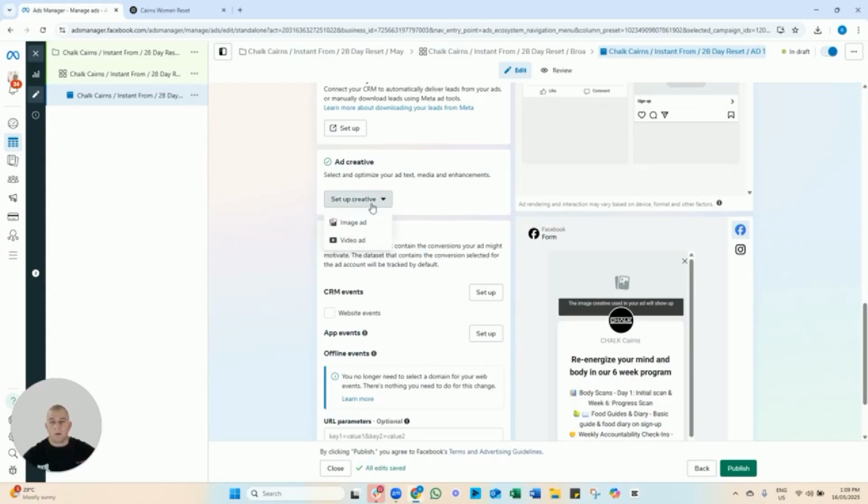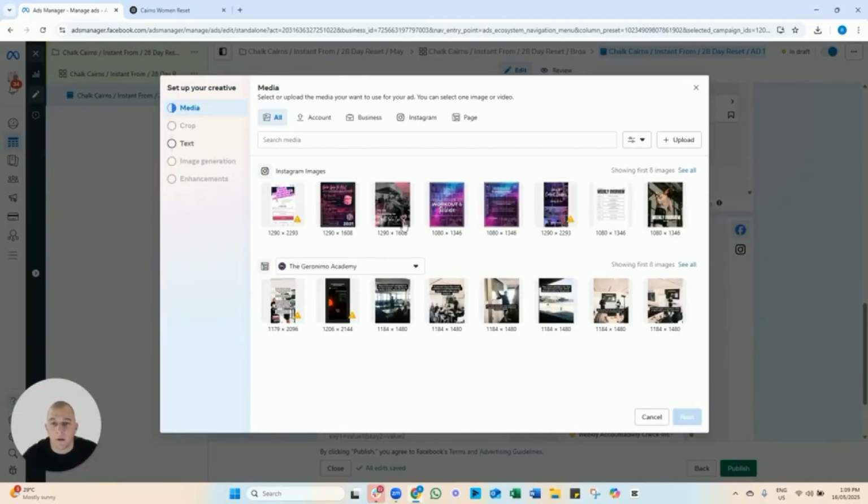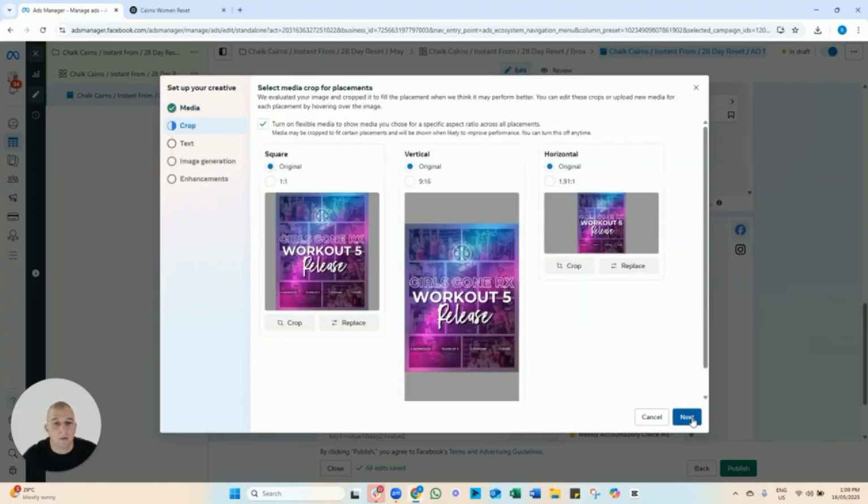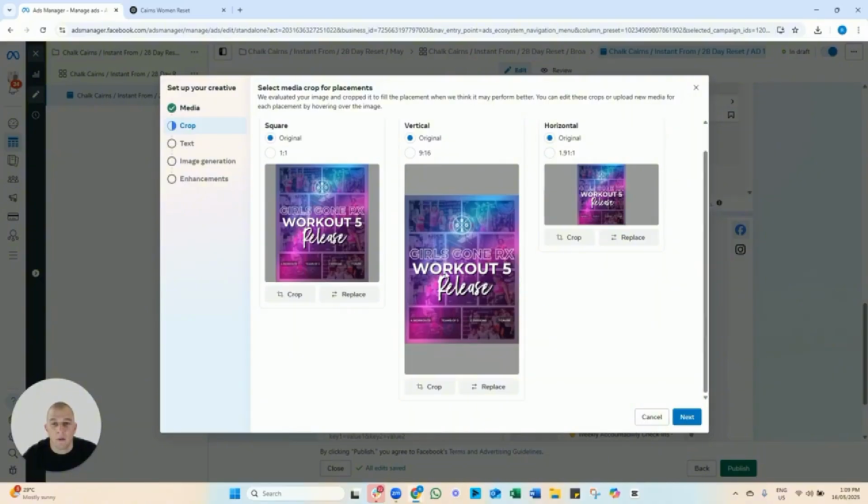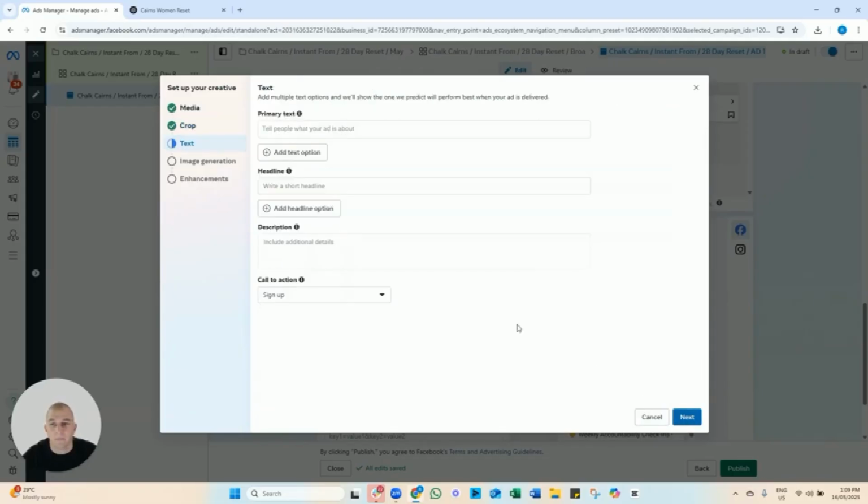Now, go to your creative, and you're going to add your image or your video. I'm just going to select an image. I'm going to select Workout 5 Release. Next. You can go and resize these to square and all that sort of stuff so that it fits in here perfectly. It's completely up to you. What I find now with Meta is it does its own little resizing on your images only relative to making sure it fits within the placements that it's going to be advertising to. So if you see these gray areas in here, I'm not too worried about that right now. Okay? I want to see what it looks like first. We're going to go next.